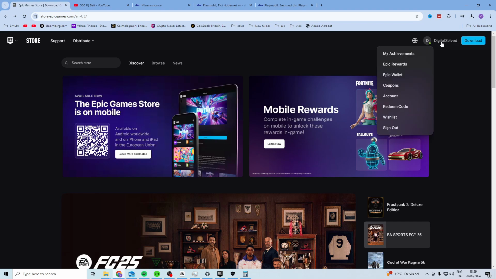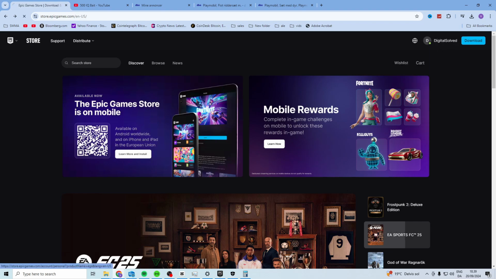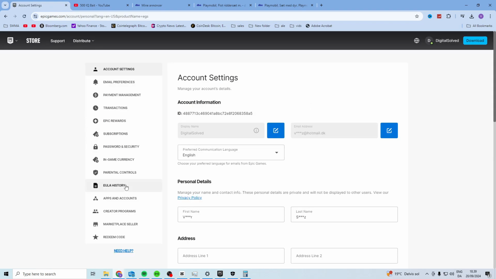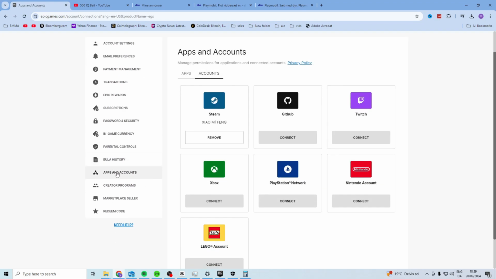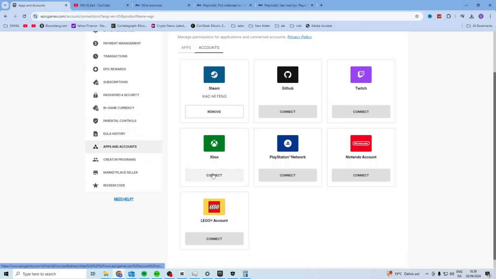And then once you're on the new account, you simply just go into account, the exact same spot, apps and accounts, and then you press connect now. And then you can connect the one you just unlinked from the other account. Now that's basically how it works, guys. It's basically just disconnecting from one account and then connecting on another one. Like I said, the error usually happens because it auto creates when you use the Xbox or the PlayStation.